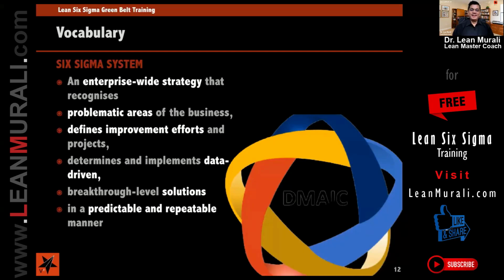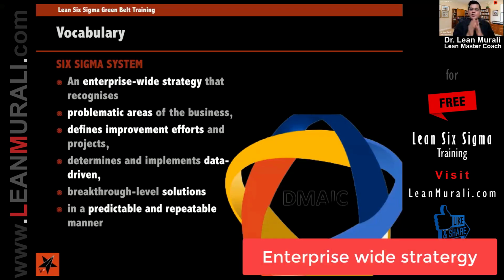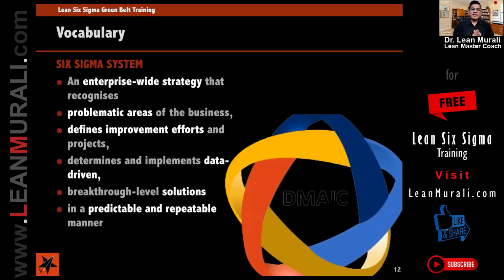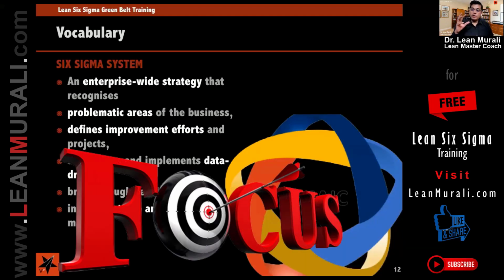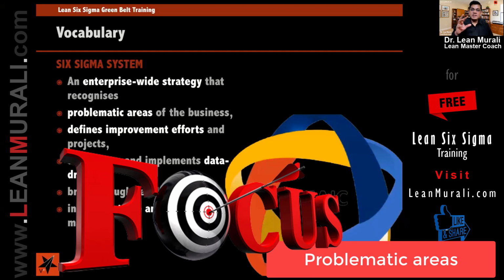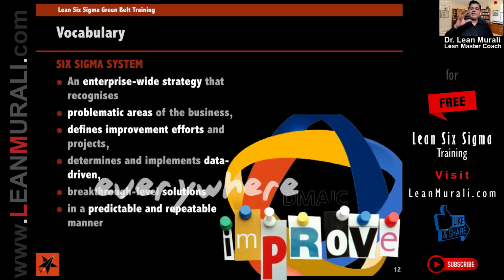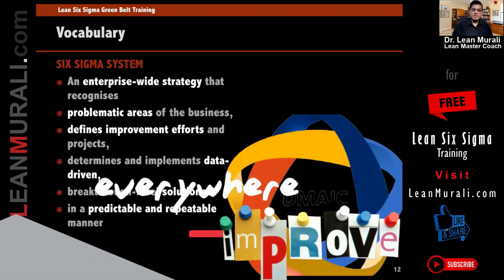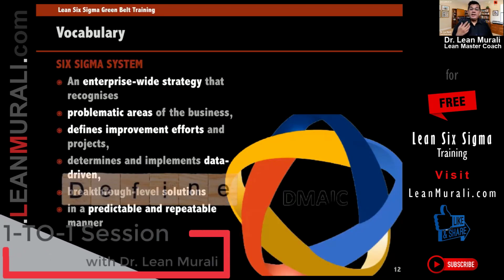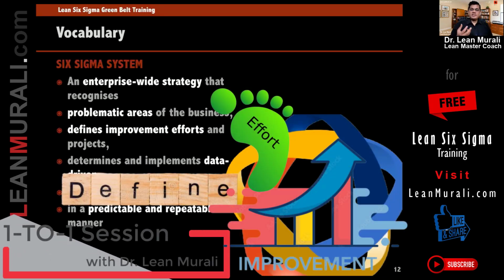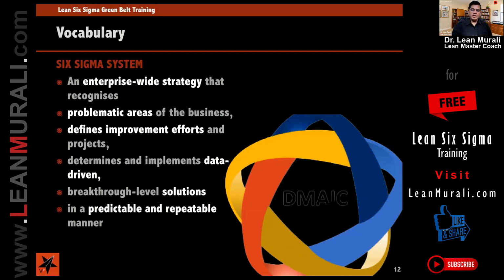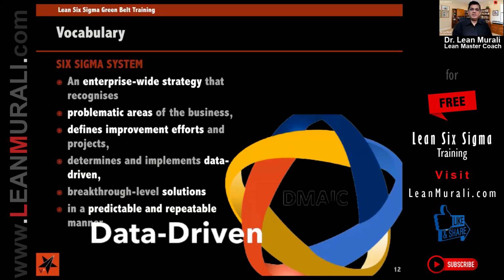Now, there are a few words that you'll have to catch here. Enterprise-wide strategy. It is not localized. That must be clear to you. You'll have to focus on the problematic areas and not improve everywhere. Where it matters the most, that's where you'll have to focus. And it defines the improvement effort, for example, what is the current state and what is the future state? And it is data driven.